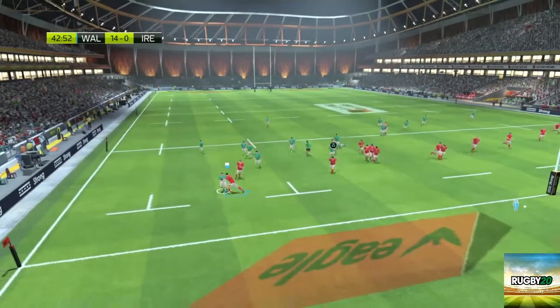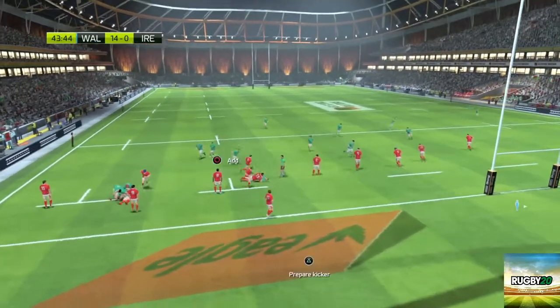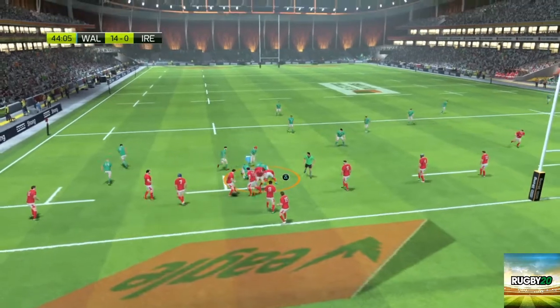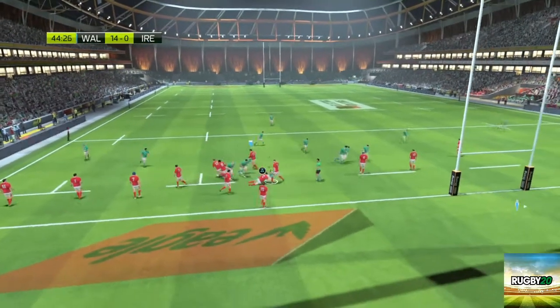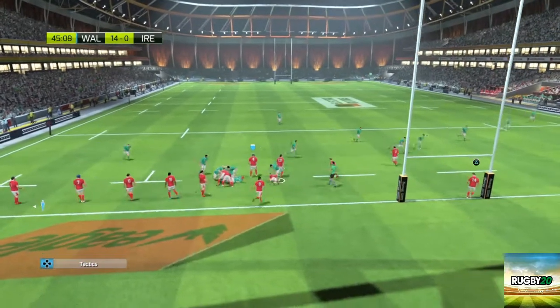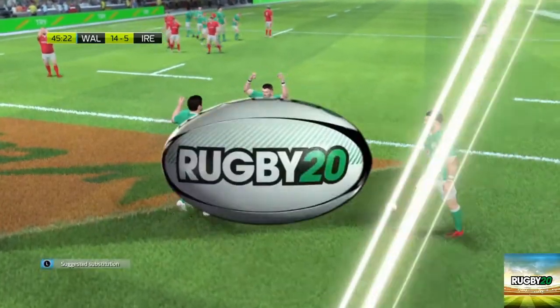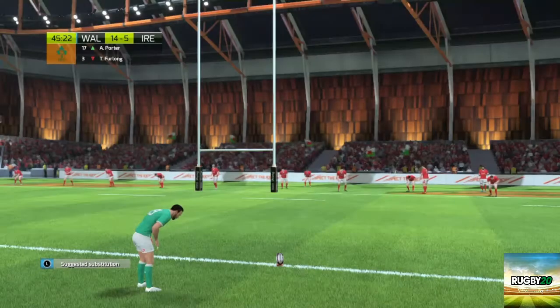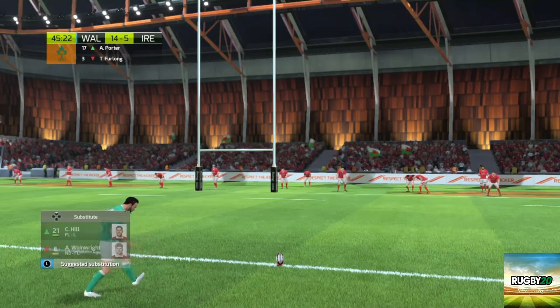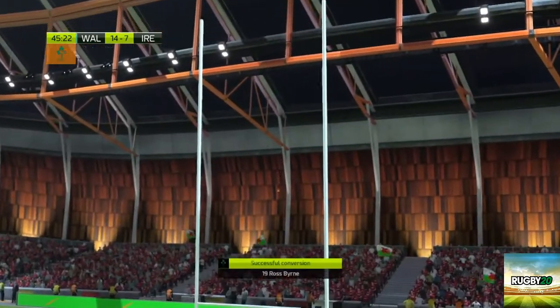He has to go all the way. They're having to commit more numbers to the ruck. It's a ruck — they've held on to the ball. Ruck, they keep the ball. Oh, that's a missed tackle. What a try! Can they take the lead now Ben? That's difficult to say Nick, but with all that effort they're putting in at the moment I really wouldn't be surprised. And it's through!